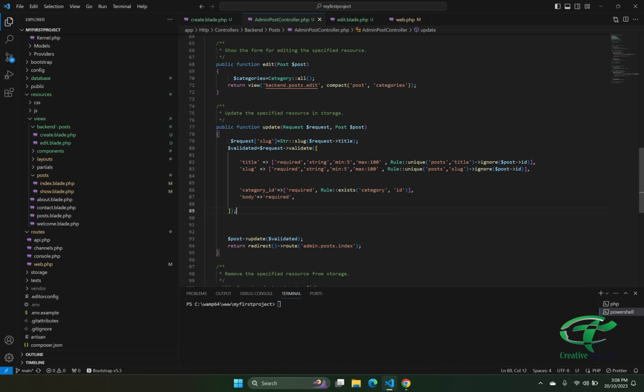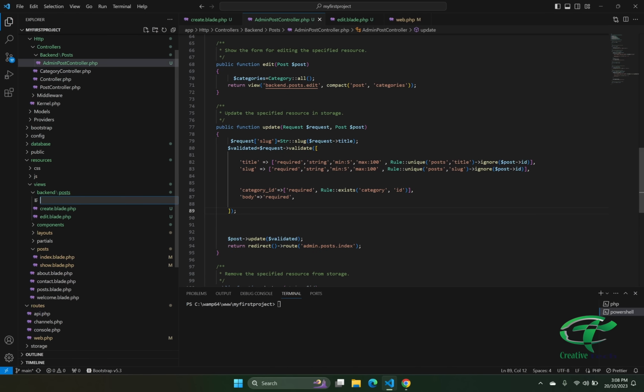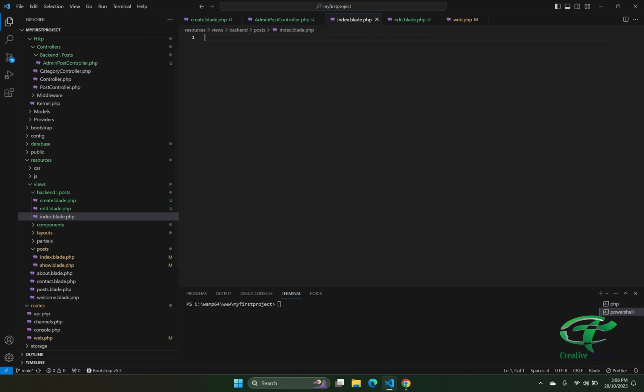So now let's create the index page. So here in the first folder, index.blade.php, and here I will use the same layout.